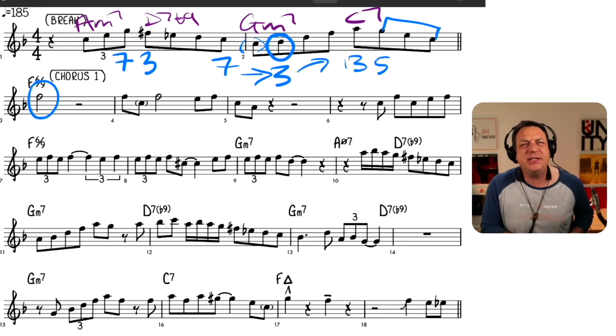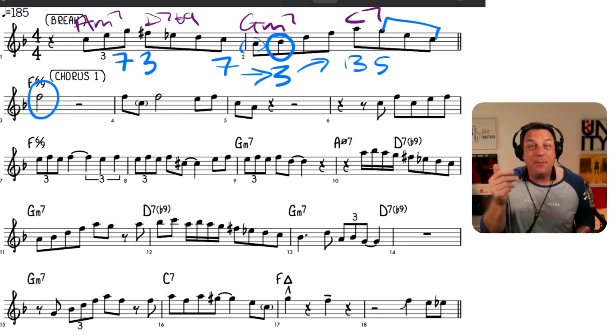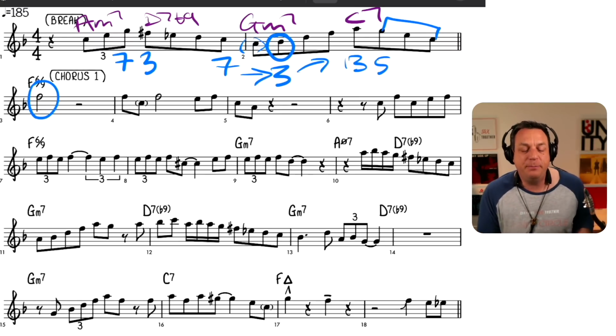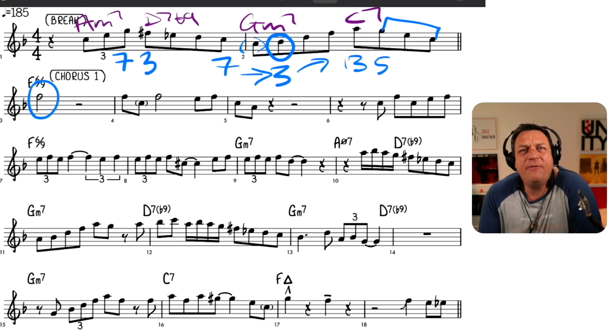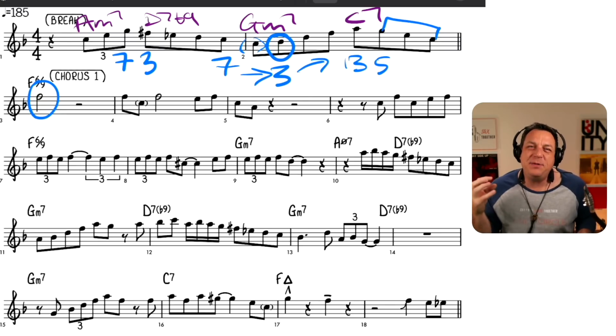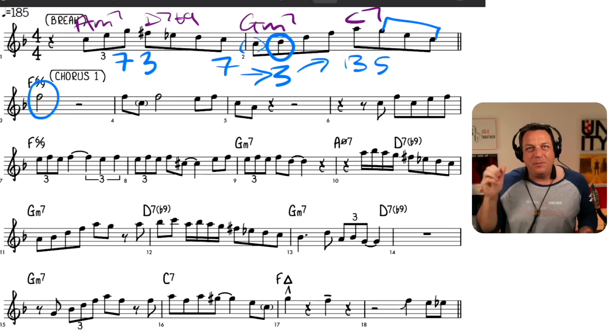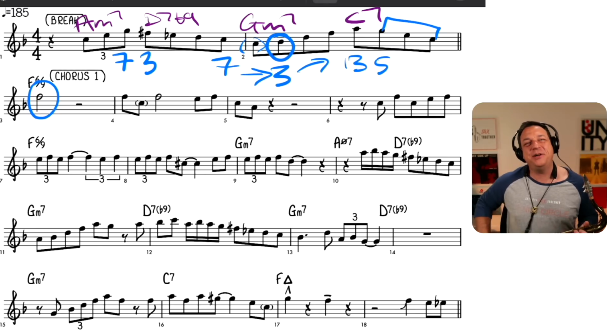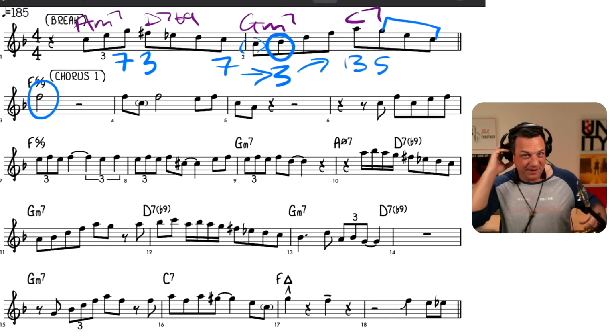Sometimes you write this with crosses, sometimes you write this with brackets, sometimes you don't write it at all. Like, there's not a lot of phrasing marked in this chart. If you go to my Phrase Like a Pro course, that's where you learn all the deep dive stuff about phrasing. But there's sort of a convention when you're reading jazz transcriptions like this that you just got to kind of figure out the phrasing for yourself.